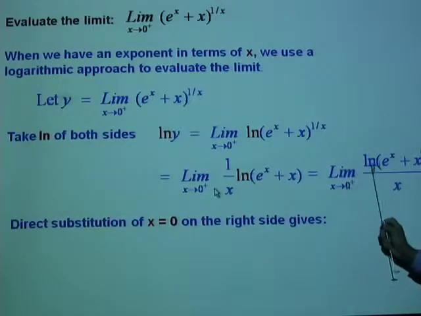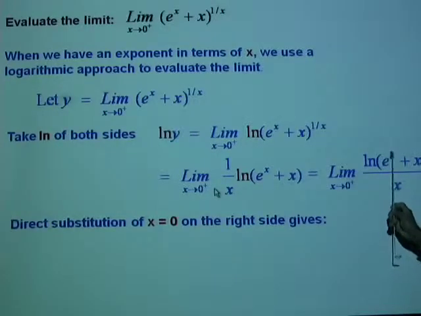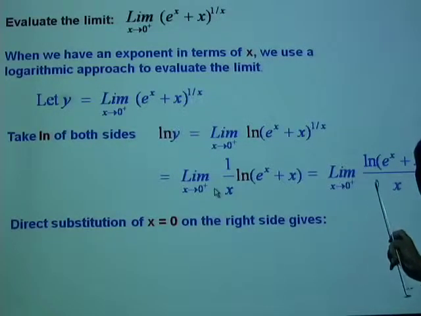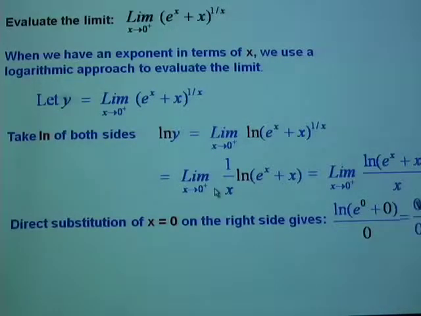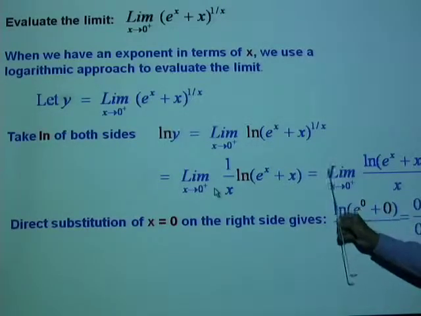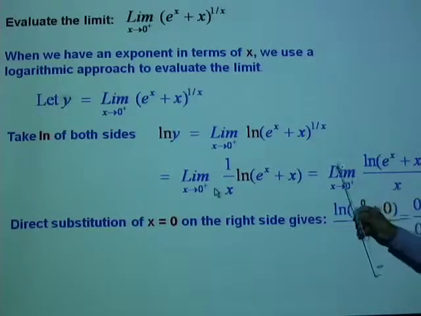Alright, if you replace x by 0, what do you get? Can you think of it? When x becomes 0, e to the power of 0 is 1, and this x will become 0, so the value inside the parenthesis is 1, but ln 1 is 0. So the numerator becomes 0, and the denominator, when x is replaced by 0, is also 0. So that is of the form 0 over 0. That means we can apply L'Hopital's rule now for this limit.